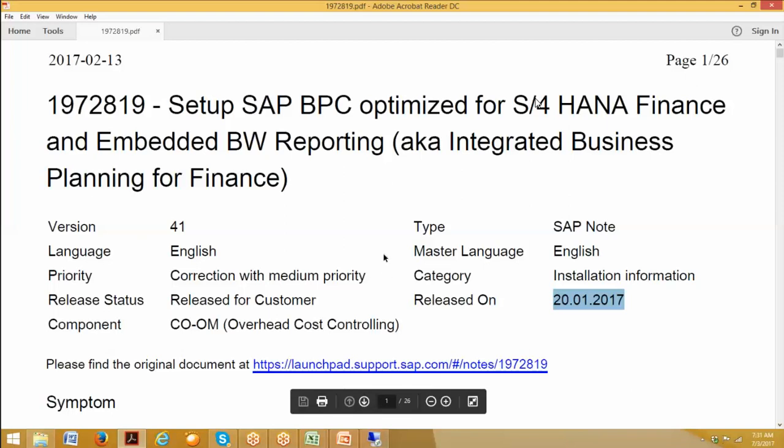So we all know, S/4HANA came in last March, 2015 March. When it came in 2015 March, with S/4HANA as a first release, what did SAP do? They released simple finance. That means with S/4HANA, they have simplified their tables. Many people ask what is S/4HANA. Simply, in our understanding, if you ask me what is S/4HANA, this is simplification.